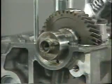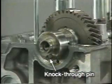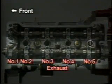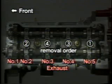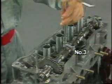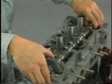Turn the exhaust camshaft so that its knock pin comes to the position shown, allowing the number 1 and number 3 cam lobes to push their valve lifters evenly. Remove the exhaust camshaft bearing caps in this order: number 5, number 2, number 4, and number 3. When removing the number 3 bearing cap, loosen the bearing cap bolts little by little, carefully, in several passes, as with the intake camshaft bearing caps.